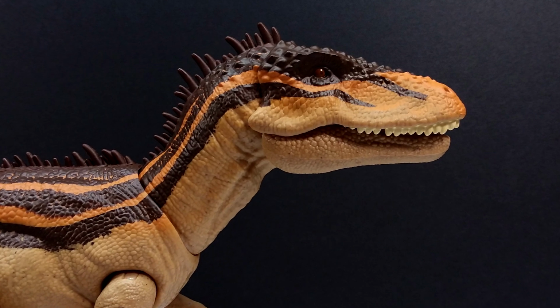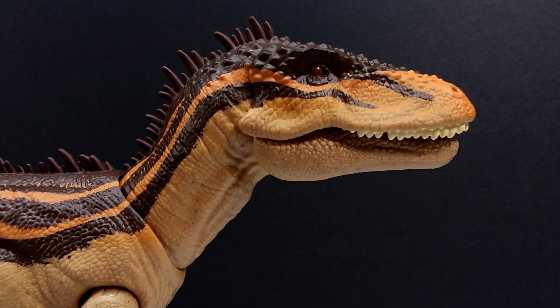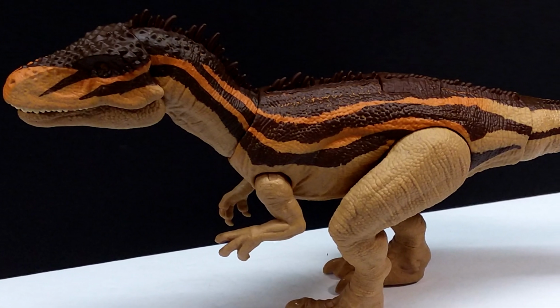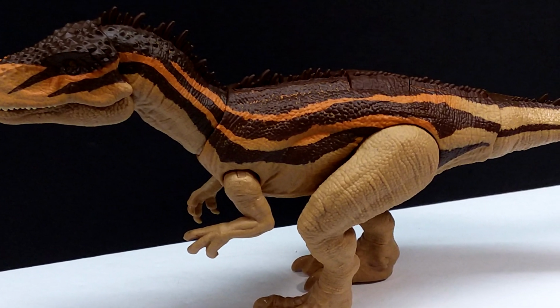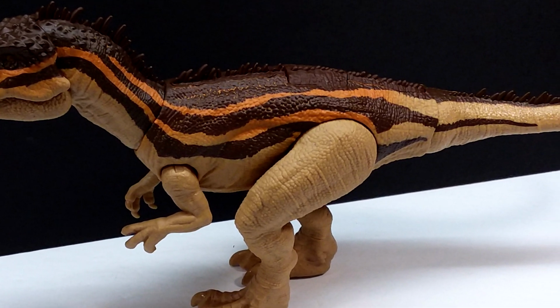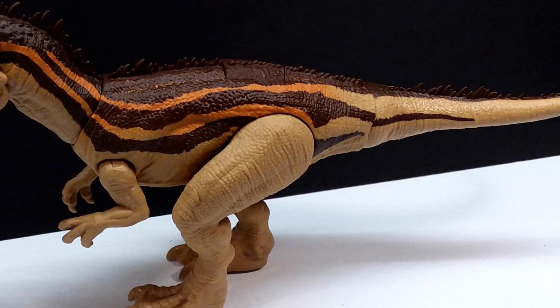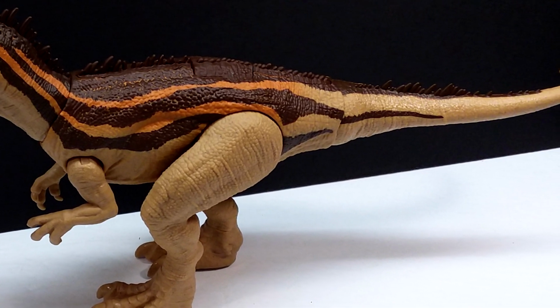But it's also not near as nice as I was expecting from Mattel. So the head sculpt is definitely a bit of a downside if you ask me, but at the same time, it's still a pretty fun looking head sculpt, just not as nice as I was hoping for. I think that's kind of like my issue. It has a little bit of a goofy look to it overall.